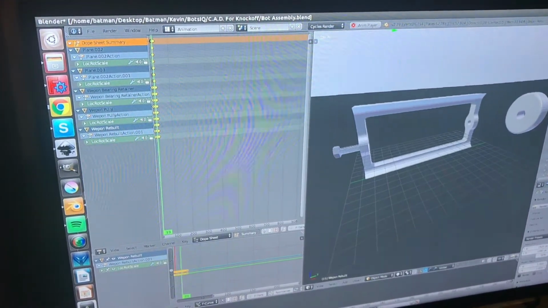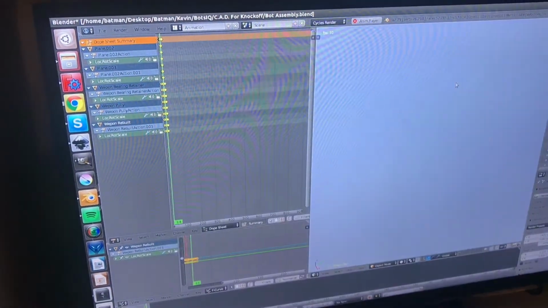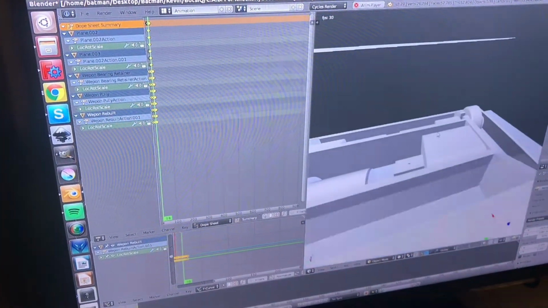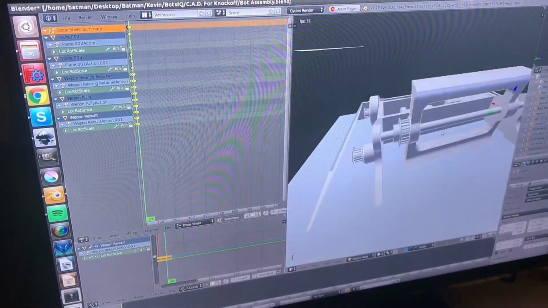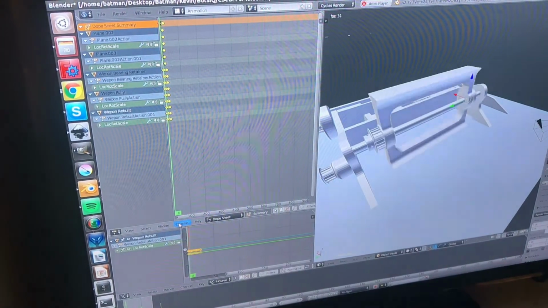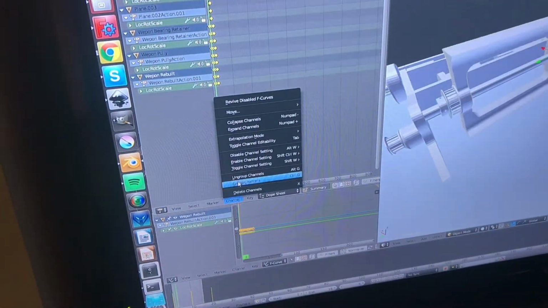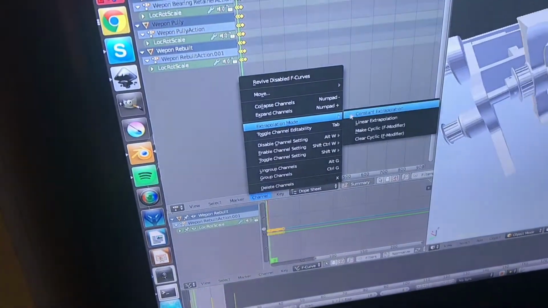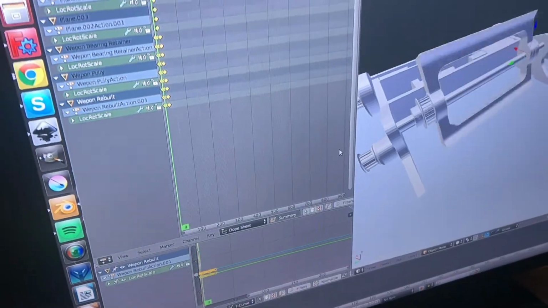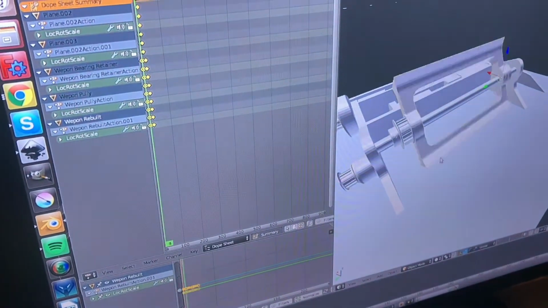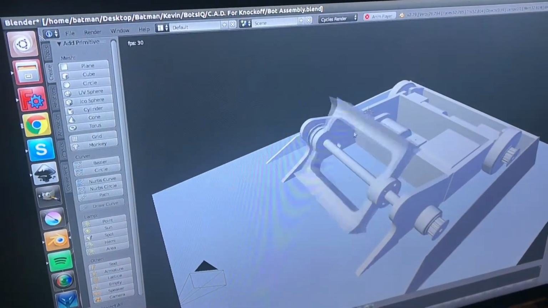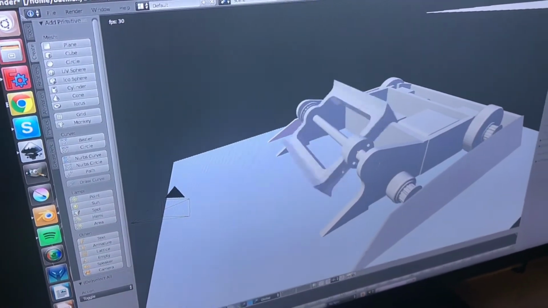And now up here you can see a preview of what the bot looks like, and I can zoom out a little bit and see this animation. So you can see what's happening as you're changing it. Alright, so now down here, click on channel and extrapolation mode, and then click on linear extrapolation. Whenever you click on that, it changes the graph so everything's basically a straight line. If we change this back to default now, you can see that that is one consistent speed going around.